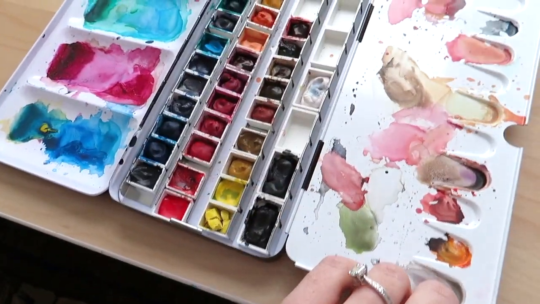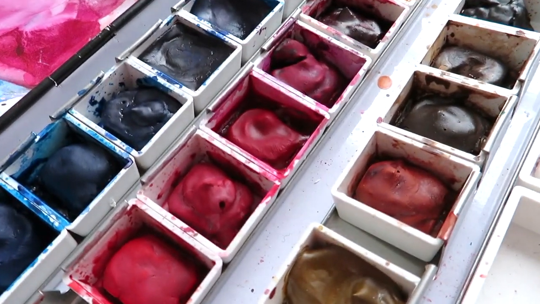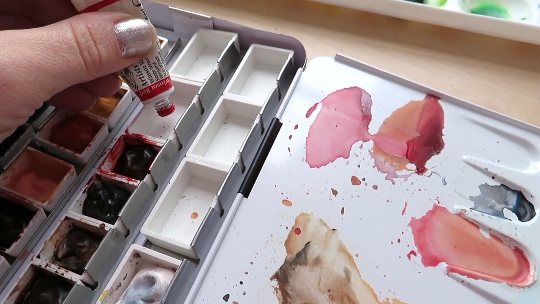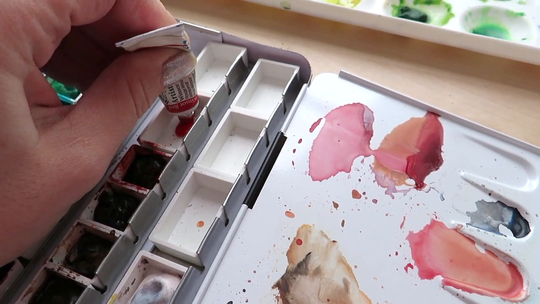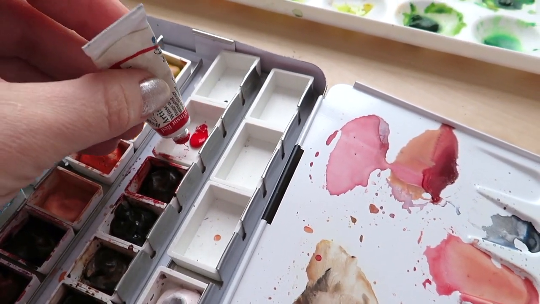If you want to get a little fancy, you can get one of these empty tin cases and fill each little pan with paint. Let it dry completely and you've got yourself a travel case to take along with you.